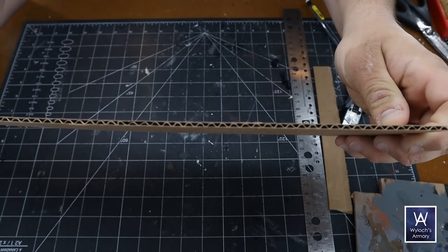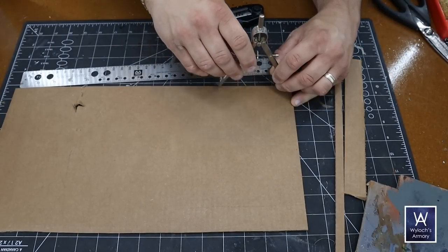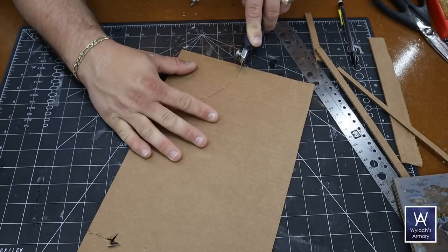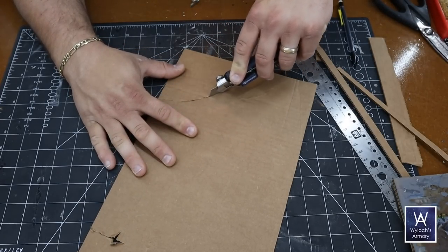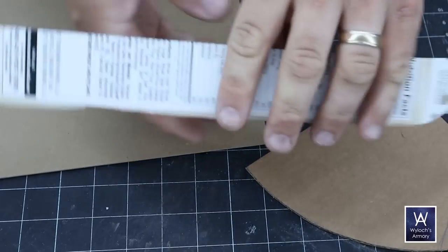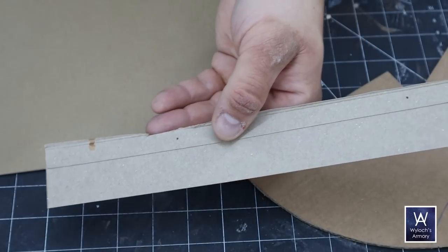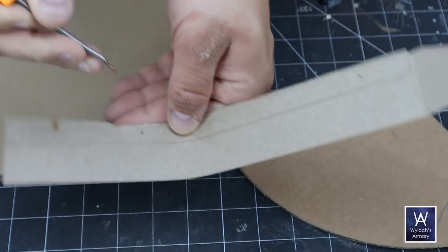First up, let's make some curved tiles. Now in the tiles video I used MDF hardboard and then I casually said, oh, but you could use cardboard if you want to. Well, here's how I would do that. Single corrugated cardboard, such as you'd find from any moving box, and drawing out a quarter circle with a compass. Now if you don't own a compass, or own a large enough compass — like this one doesn't go to a six inch radius — you can make one.